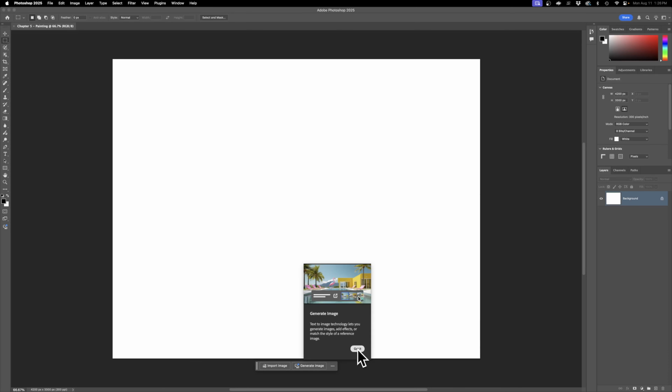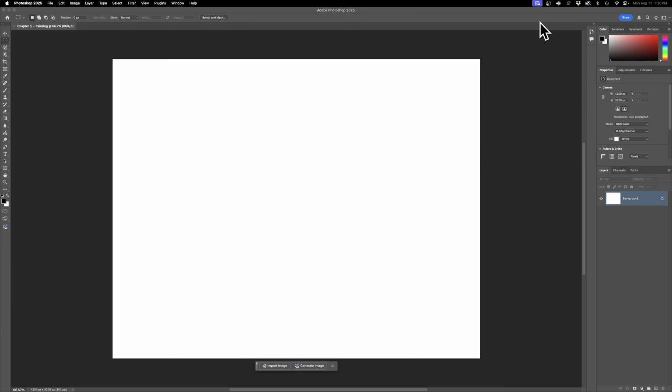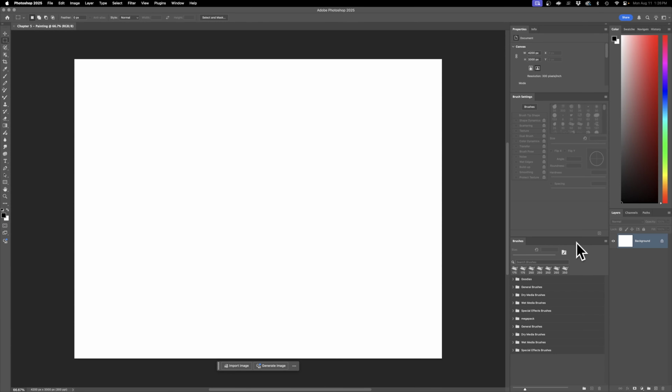Next, we want to switch our workspace. Right now it's set up for general use, which is good, but we can change it a little bit for painting, and then we can change it further to really have it set up for what we're doing today. So up in the top right, I'm going to click the workspace button, and I'm going to pick painting. Notice that my panel layout changes. Notice that my tool layout over here changes a little bit. And we're going to further modify our panel layout. But so far all it's done is move stuff around a little bit. Tools that we don't use very often will have gotten nested down here under these 3 dots. You just don't use these very much in painting, so that's why they went away.